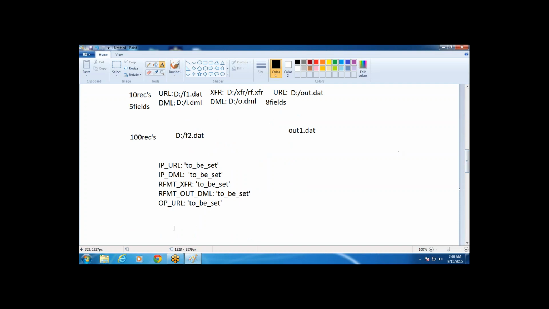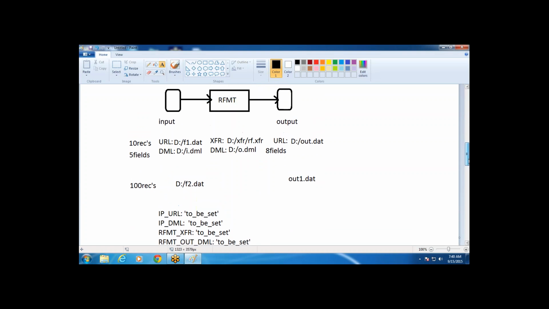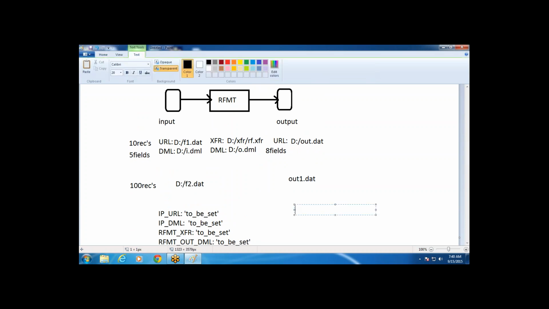So if you want any of the local parameters at the graph level, you can still even give the parameter name. As of now, for this requirement, all these are the input parameters. Now once you design this, press F5. Once you have given all these parameters, press F5, which will create a preset for this. And a different window will get opened once again, and now you give the values.